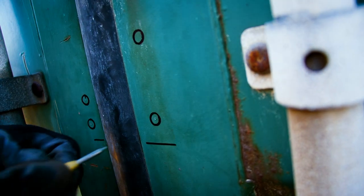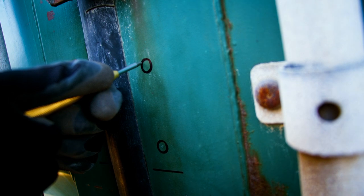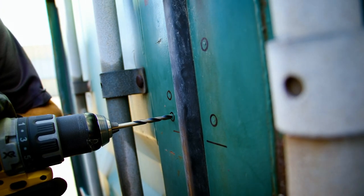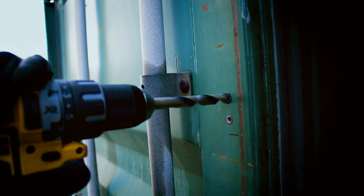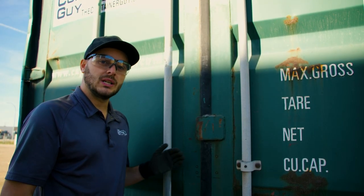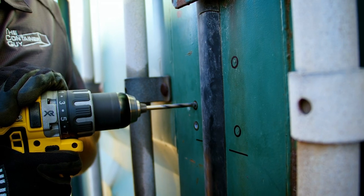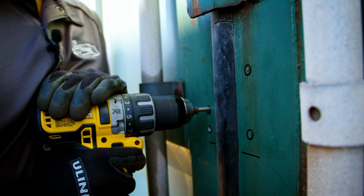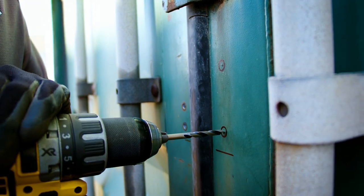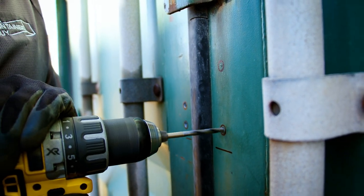The next step is to drill your holes. It's a good idea to center punch your holes prior to drilling. We like to use a pilot bit and then come back later with a larger bit or a step bit. Quick tip: this is a hollow rec tube so you'll be drilling through two layers of steel. From the front side, you can drill through all four of the holes, but don't go through the second layer on both of them — just choose one and go through the second layer, and I'll explain further why that is.